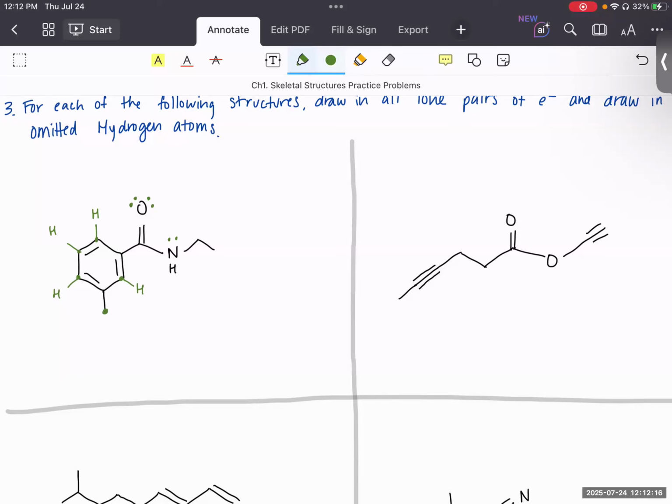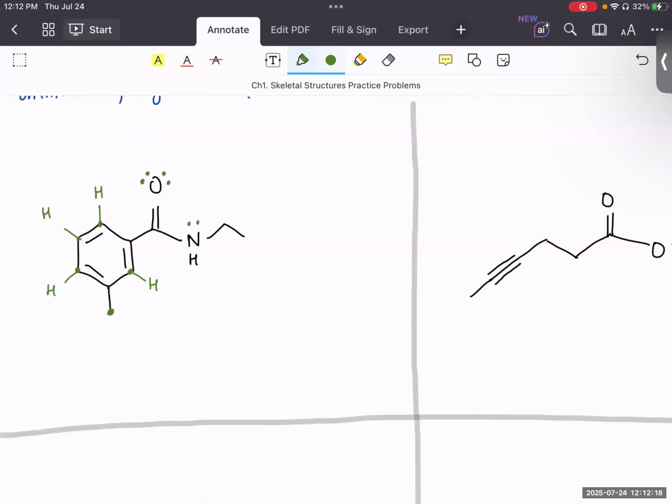Next, we can take a look at this carbon at the bottom down here. And this is also a very common mistake that I've seen people make, where you accidentally forget that this one should actually have 3 hydrogens here since it's a carbon that's by itself.